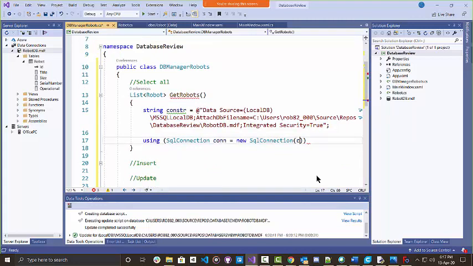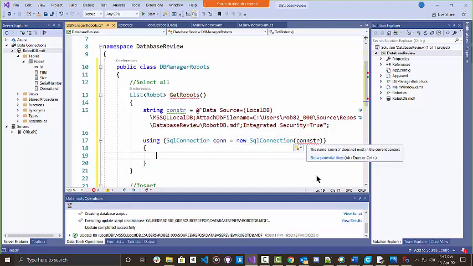I'm going to use the hard-coded one just for a second, just to test this out initially, and then I'll put this into the database later.